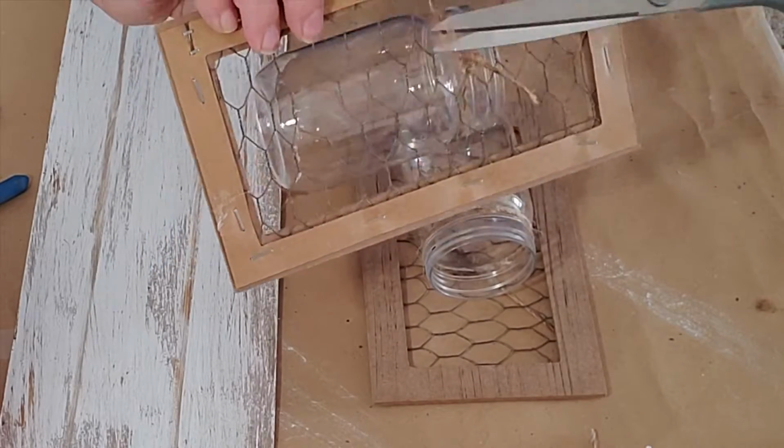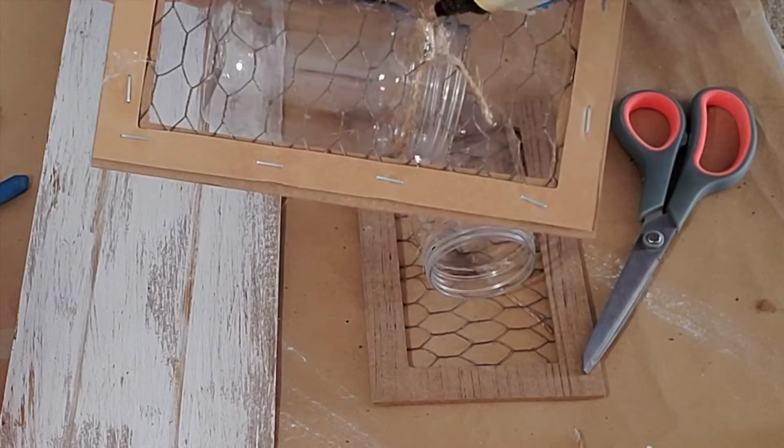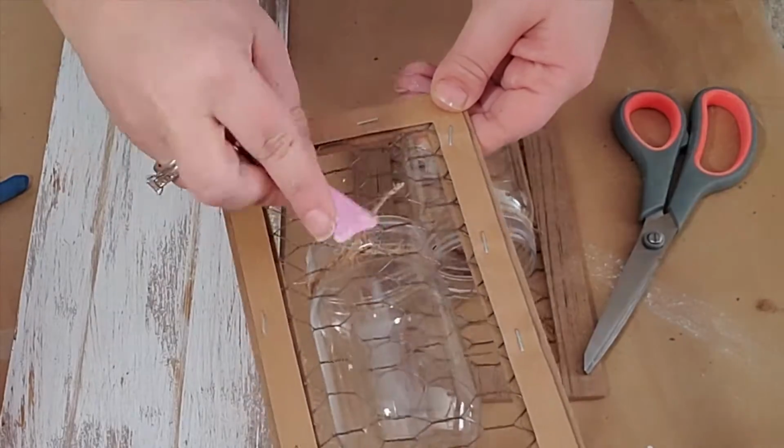After that, I cut off the remaining twine that was on the back, and then I went ahead and took my hot glue and kind of put some on the back to give it some more extra support. I did this on both as well.